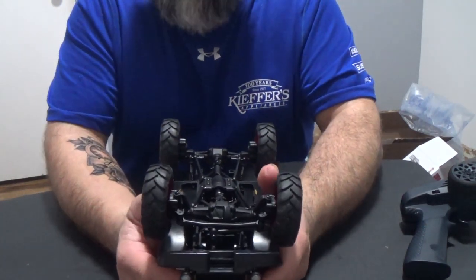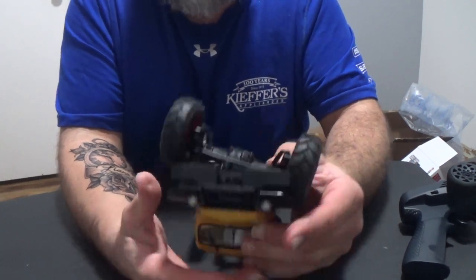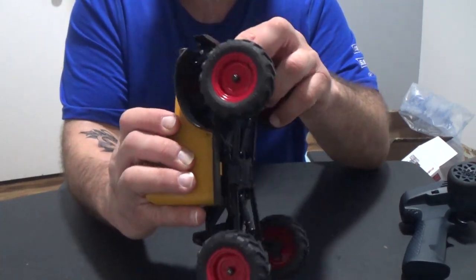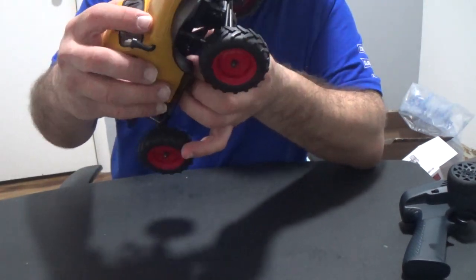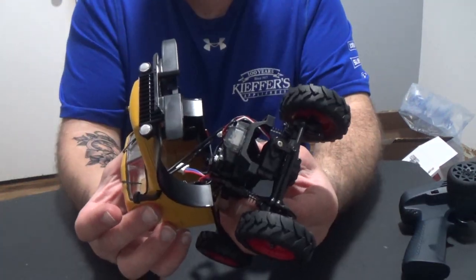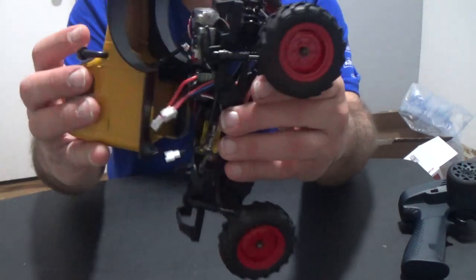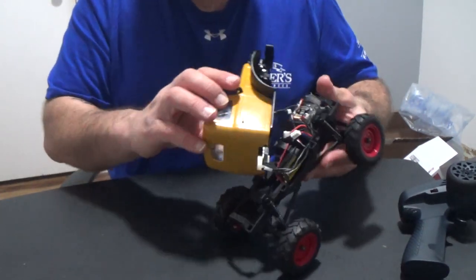All right, so I don't know if it's me or not, but this is not coming off. The body is not coming off that easy. It might just be me. All right, here's one side, here's the other side. I think it was just me. And then this one here, and there she is. When you go to pop the body off, be extremely careful because the lights are connected. As you can see, there's a wire right there that is connected to the receiver.